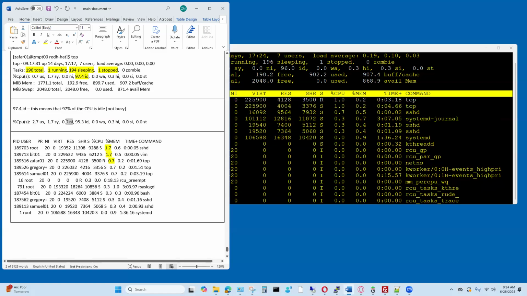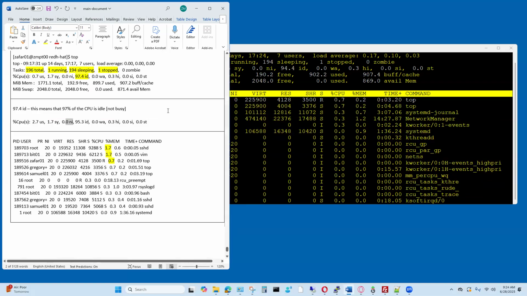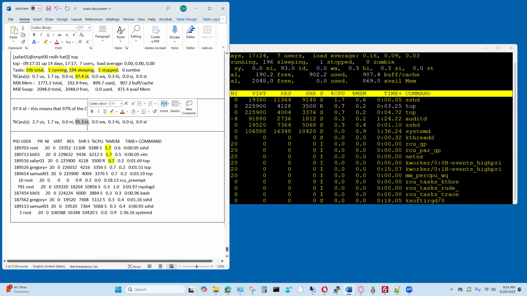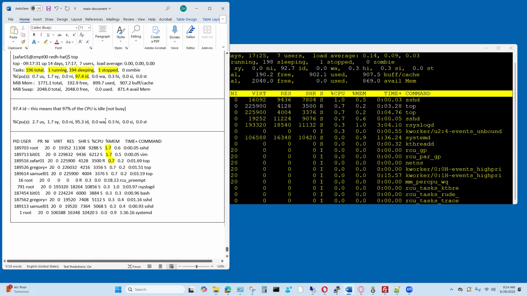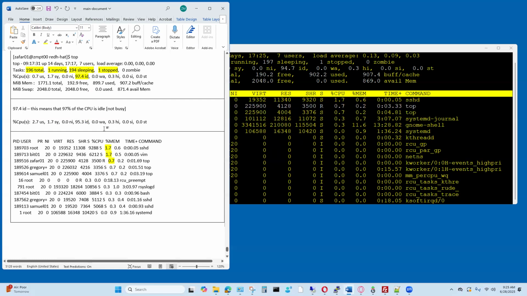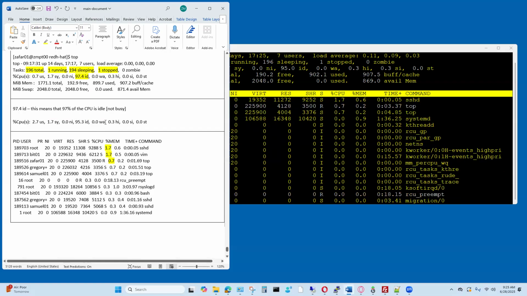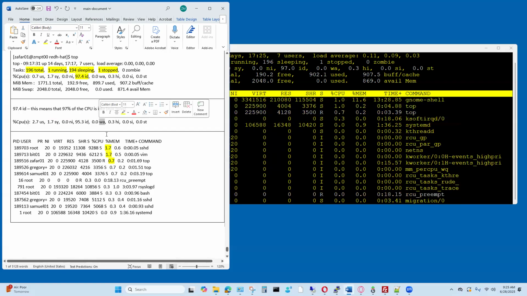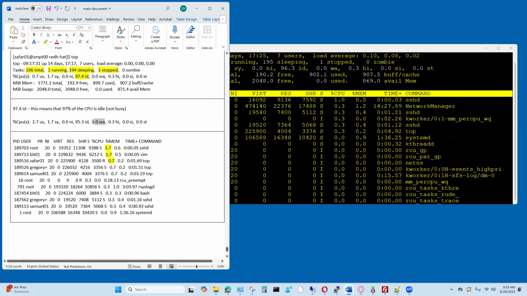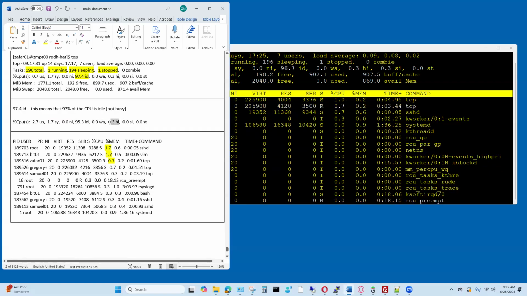Then there is something called nice priority. Usually that is at 0, so you could ignore that one. This one I explained to you. This is the processes which are using this here. And this one is the wait time. That means if the system is using the hard drive input and output activity. So this could be hard drive input and output activity, or it could be the activity of a network and stuff. If these are low, then the system is working very well.